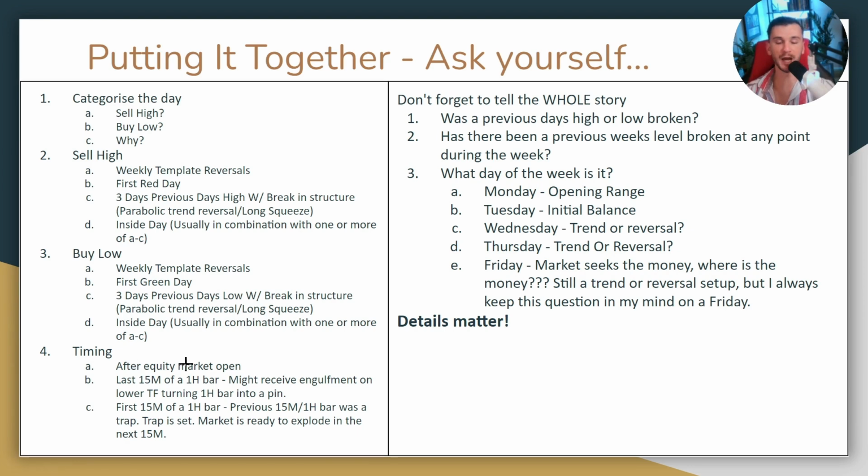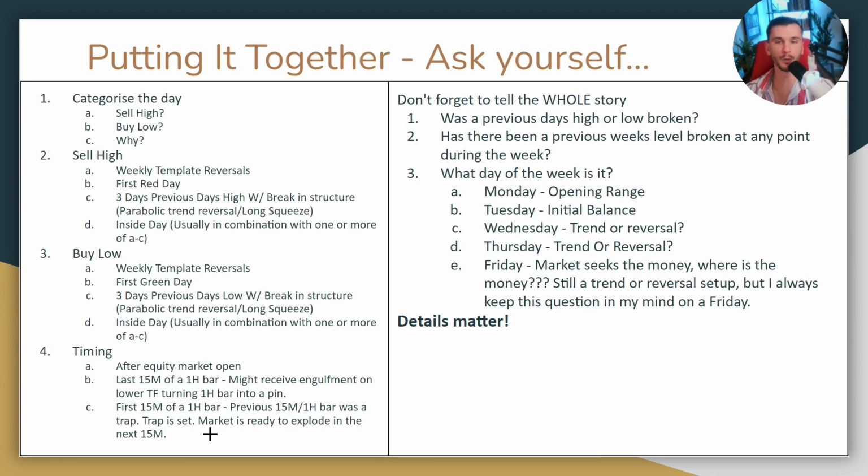Looking at the timing of the trades, think about, again, markets are fractal. Look at things down on a 1-minute chart. What is happening? What is the story it is telling? Last 15 minutes of a 1 hour bar, you might receive an engulfment on a lower time frame, turning that 1 hour and that 15-minute bar into a pin. They may have just trapped people at the high or at the low. The first 15 minutes of a 1 hour bar, the previous 15-minute bar was a trap. Trap is set. Market is ready to explode in the next 15 minutes.